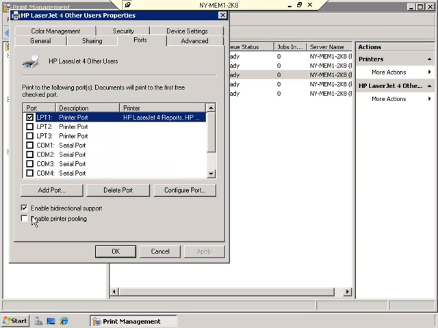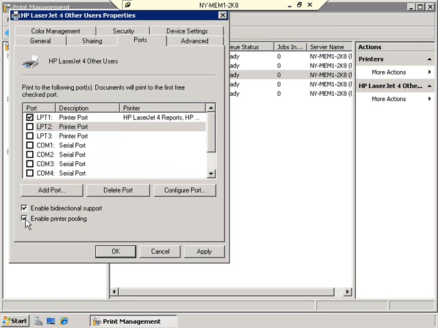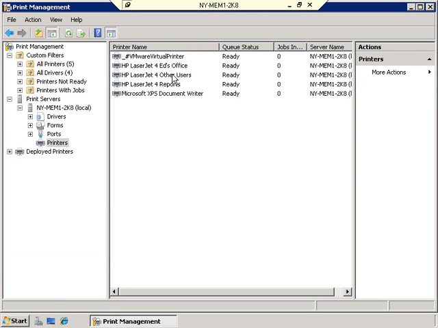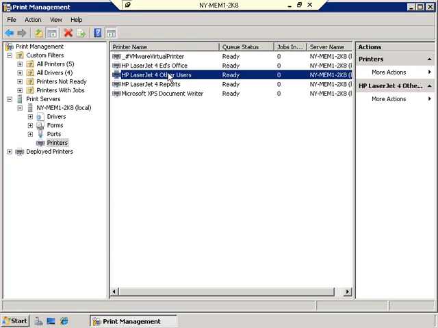That is, unless I enable printer pooling. By checking the Enable Printer Pooling box, I now can have multiple checkboxes or multiple ports checked. Now what this means, if I were to set this printer up just how you see it here, is that maybe there are 3 different physical print devices connected to the print server, one on LPT1, one on 2, and one on 3. And what that means is all the other users in the company, they all print to here, and there's one of 3 physical devices that the paper might actually shoot out of. So maybe Ed's office was only participating, right, because that's still LPT1. Maybe that print device in Ed's office was only participating in the pool of multiple print devices that we're going to use for the other group of users that are out there on our network. Okay, so that's how you set up printer pooling.